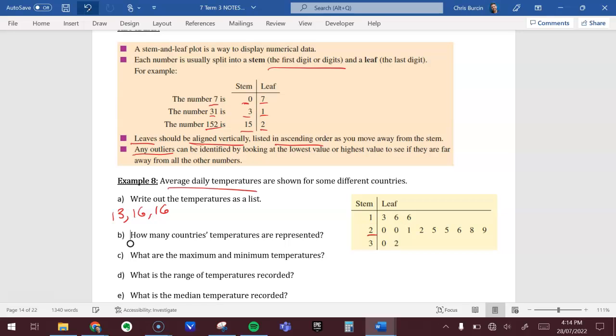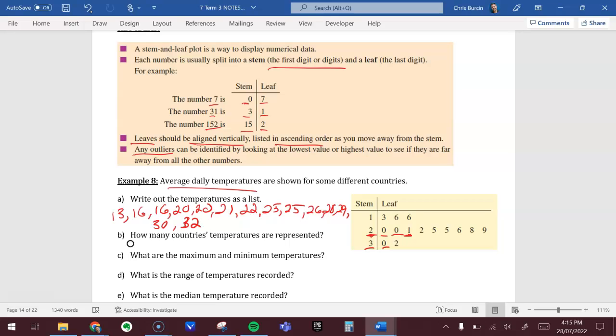Now I'm going to start with 20. I've got 2 20s, 20 there, and 20 there, and then we've got 21, so I'm mixing this stem with the next leaf, 22. I've got 2 countries that list 25, 26, 26, right? I'm just going along here. And 28, 29, and I'm almost done. I've got to move to the next column. I've got 30, stem and leaf, and then 32.